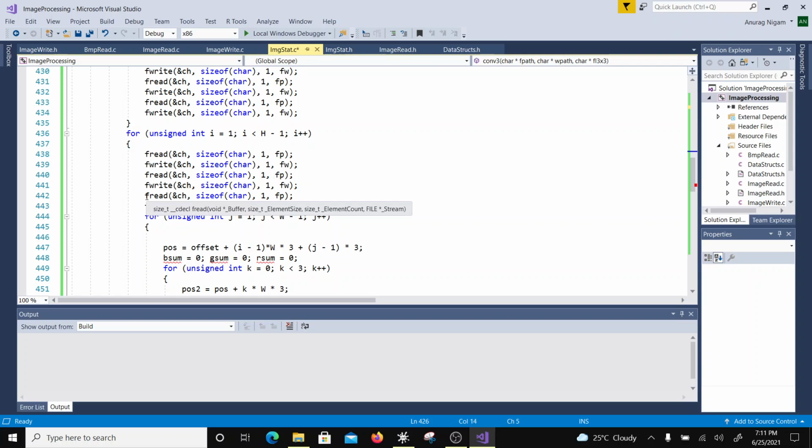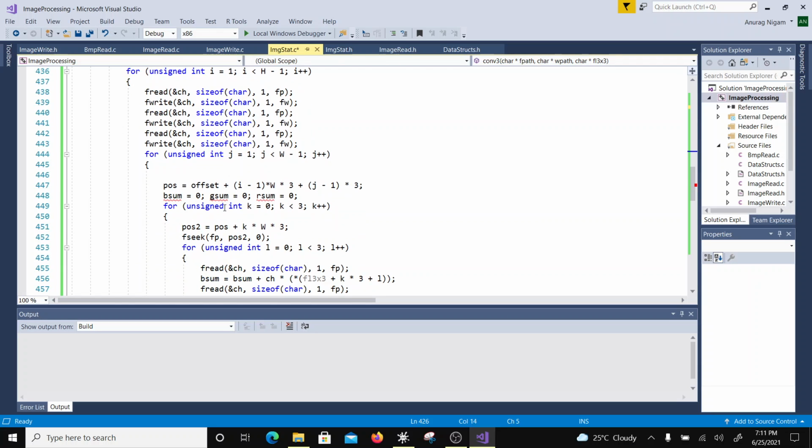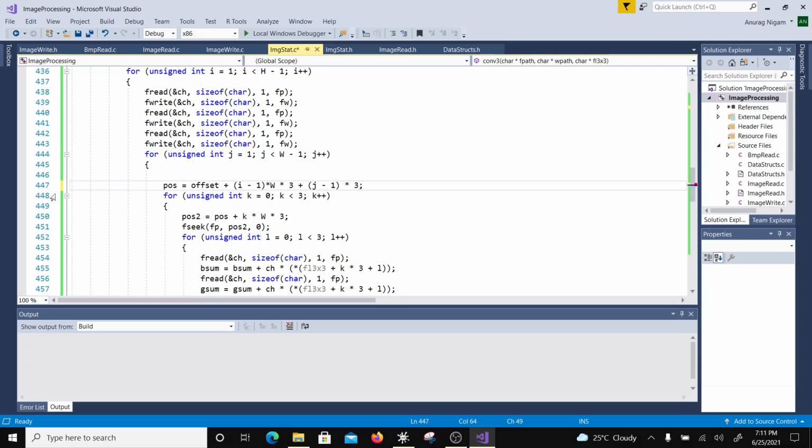Then I have got the first pixel value, then I have got J, right? Then my position is here, right? And then this initialization is gone.